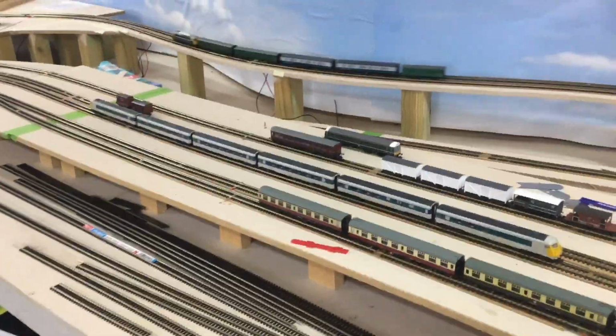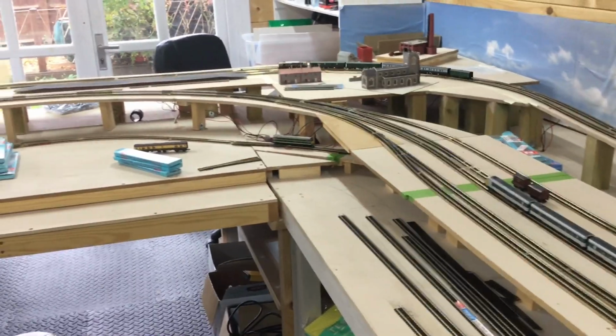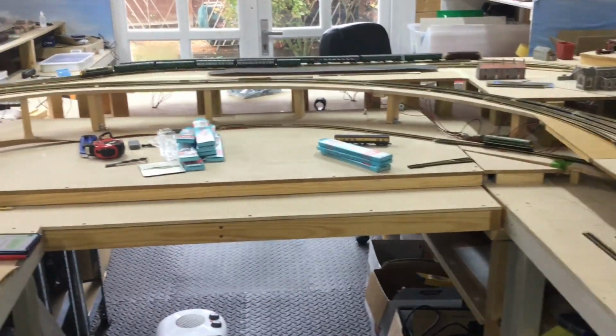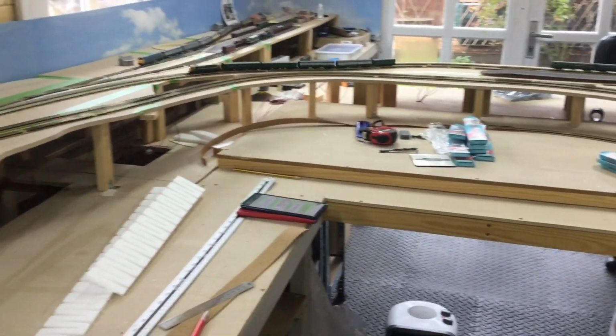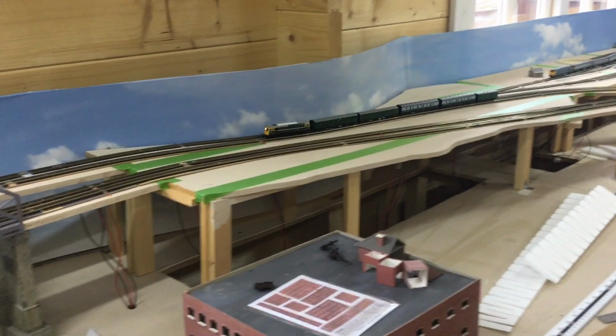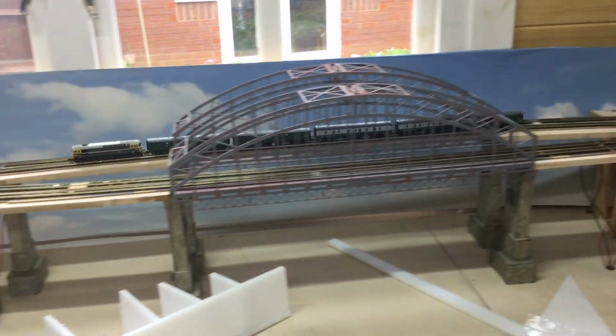I did try filling a couple of the gaps with filler, but that didn't work. That just sort of crumbled out after a period of time. I think as the trains went over, it just crumbled away. So that's how I'm going to do it. But that's where I'm at. Can't do any more today, unfortunately. I've run out of time.